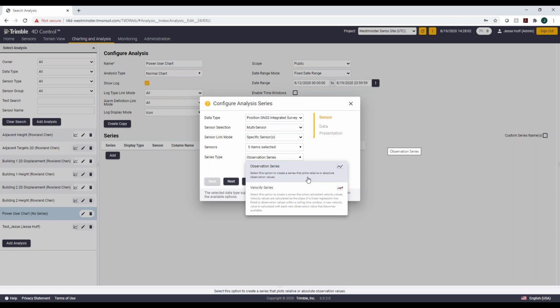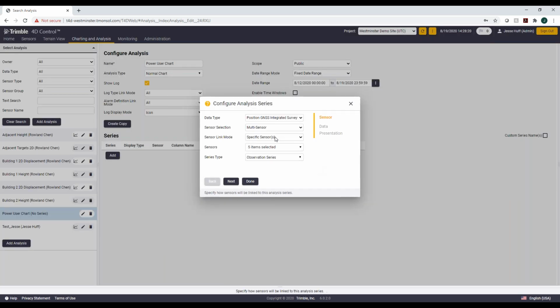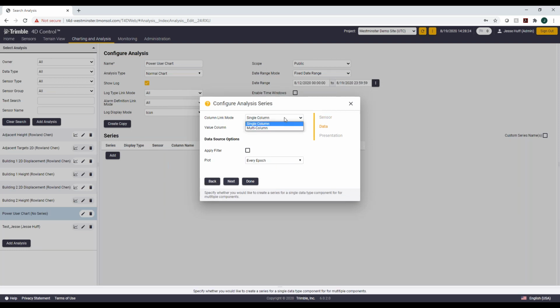We do both velocity and inverse velocity in our analyses, and inverse velocity is a fantastic indicator of failure times, used to predict when failures are going to happen. For purposes of this demo, we're just going to keep it with delta XYZ. So we're going to say observation series. And all we do is simply click through the wizard to create these.